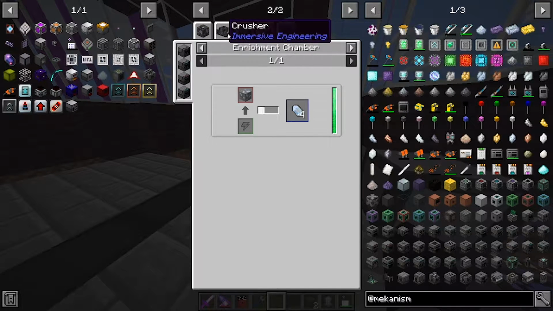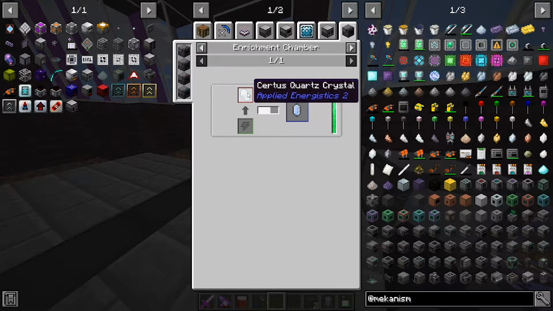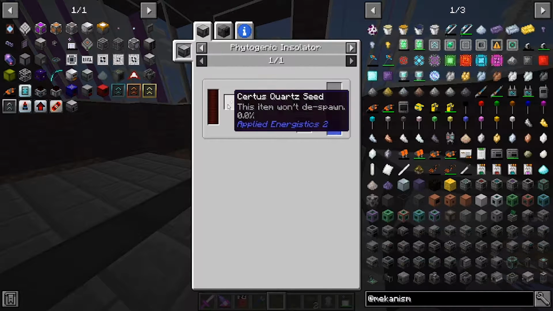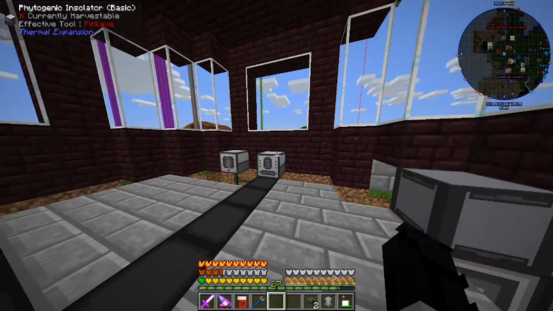And then I think I could put the ore in an enrichment chamber, the crystal in an enrichment chamber, and I get a pure Certus quartz crystal. So that seems pretty good to me. Sort of, right? How else would I get the pure quartz with a crystal, and this makes 2? So maybe it's not better. But either way, we're going to get started in it.